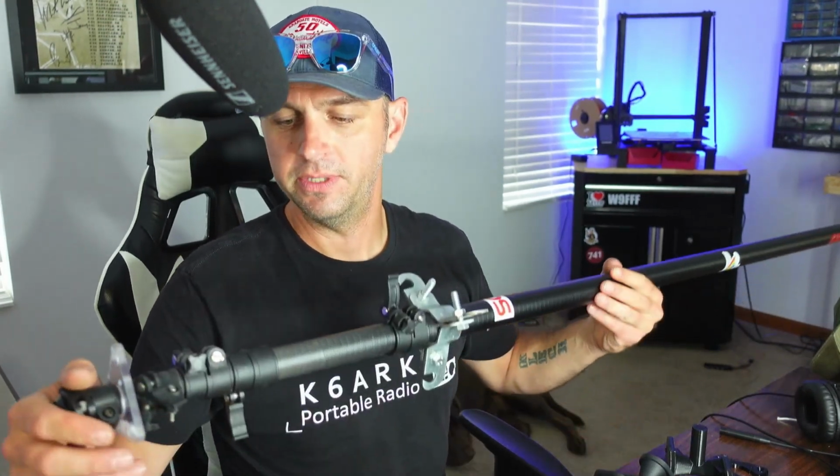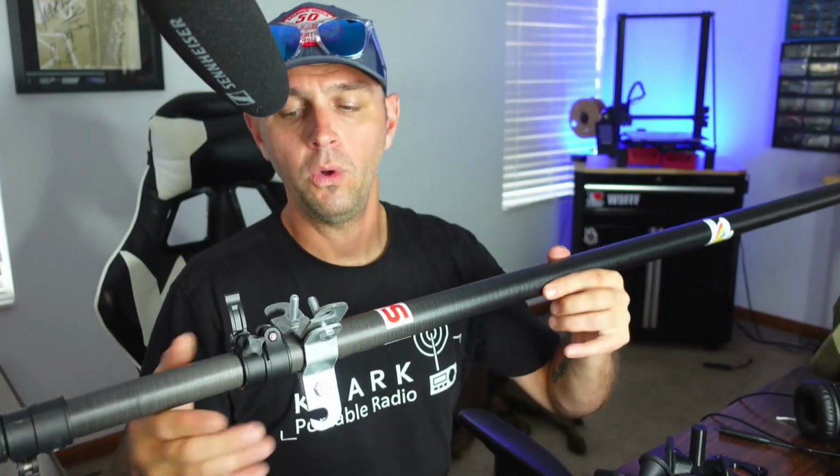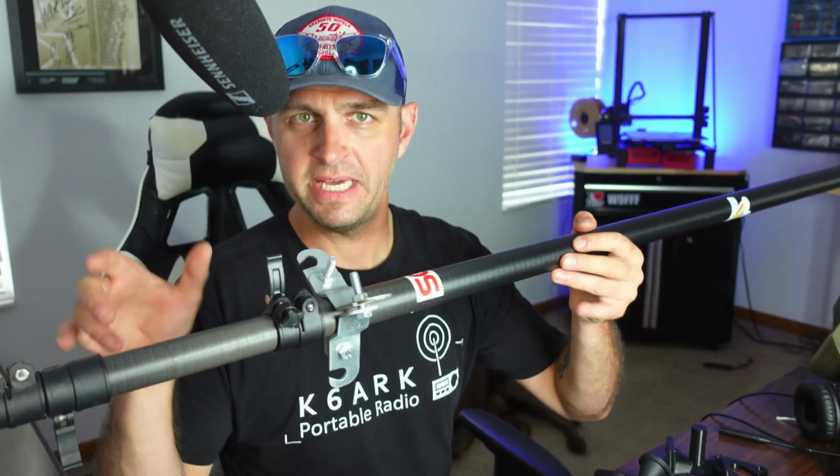This channel is called Gigadude, and this right here is one of my carbon fiber masts called the Gigadude 25. Now, the whole thought process on the Gigadude 25 was to make an ecosystem of parts that would attach to this, and toppers for the actual carbon fiber mast, basically making a whole project out of a mast. And then the thought process was, as we continue to develop this and build a whole user base of people, the more we could do, but also the more different products we could have, like the world's smallest or most compact portable carbon fiber mast, all the way up to the world's largest carbon fiber mast. And somehow I managed to keep these the cheapest on the market.